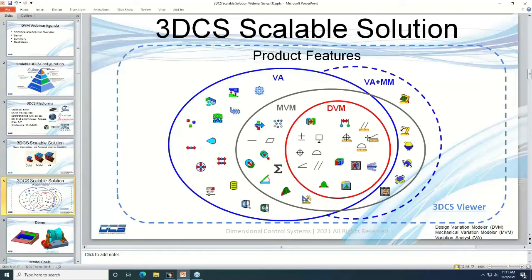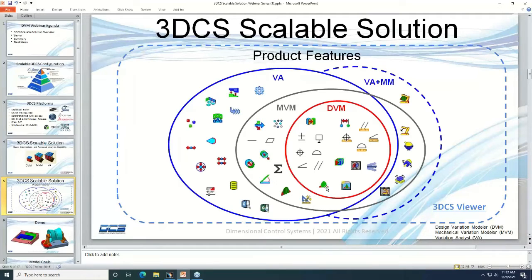So they were actually released in the 7700 release of our software. So you may not be familiar with those if you've ever used VA again. But I'll cover the dimensioning location measure. The GD&T measure is going to be covered in a future webinar, so I'm not going to talk too much about that. And then just like VA and MVM, we still have the nominal build, animate, and deviate buttons.